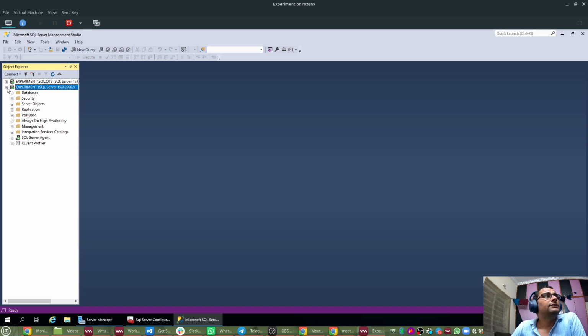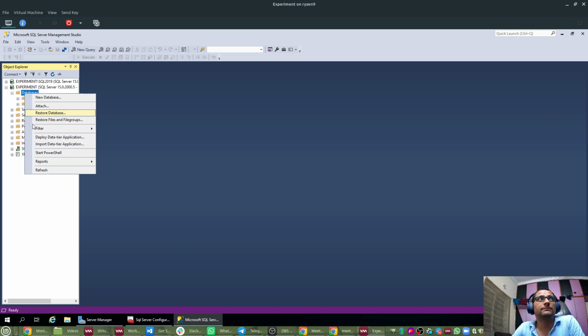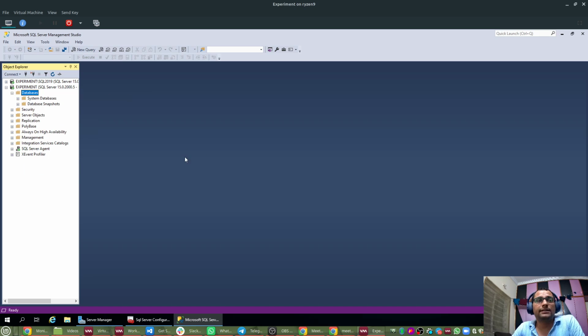Okay, starting with this, I want to show you that there is nothing behind the scenes. We don't have any database on the server right now apart from the system databases. No databases at all. So we are going to baseline this particular server in our SQLMonitor infra. That's it regarding this server.